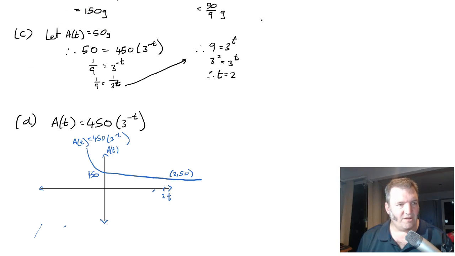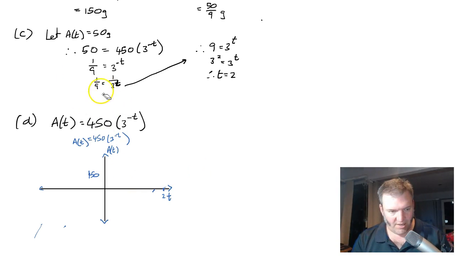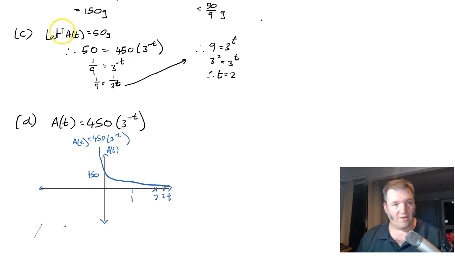Had I had a bit more skill in drawing, let's just try and draw it one more time, maybe a bit more precisely. It does get a little bit tricky, but let's see. So we're decreasing quickly. Maybe that's a bit better. So it's decreasing to about 1/3 of its height every time I go across by 1. So that'll be 1. That'll be x equals 2 over there. There's 1. And you get the idea.